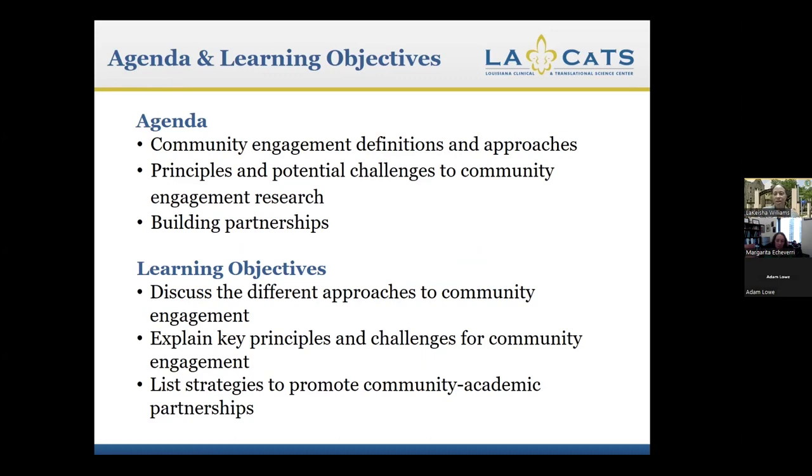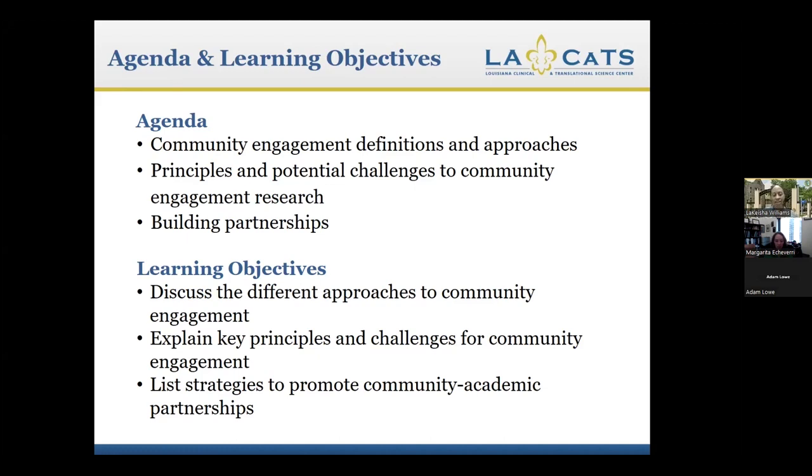So today we're going to be talking about community engagement. How do we define it? What are some approaches to it? And potentially, what are the specific principles and challenges as it relates to community engaged research? Also, more importantly, understanding how we should build partnerships. What are some of those best practices?